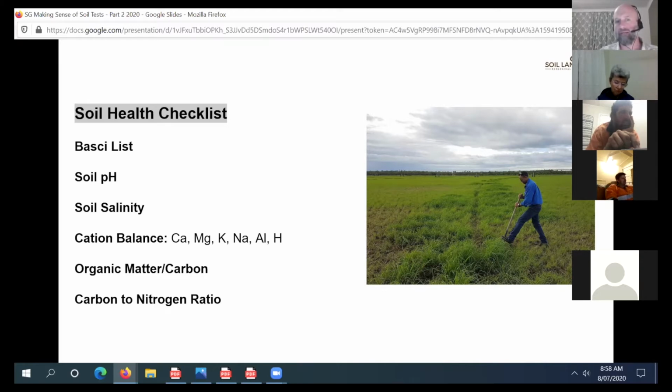So we're going to pick on those bottom two, and if we get time, we'll quickly look at pH as well. But basically, if you're in a grazing landscape up there in the north of Queensland, you can really only economically change two of those things on the checklist, and that is the last two. You can influence organic matter and you can influence the carbon to nitrogen ratio. If you're in cropping, you can certainly influence pH and some of the other parts of the cation, like the sodium levels as well, by adding inputs, soil amendments. But if you're in a grazing landscape, it's pretty much the bottom two that you're modifying directly through your management practices, because it's just uneconomic to add things usually.